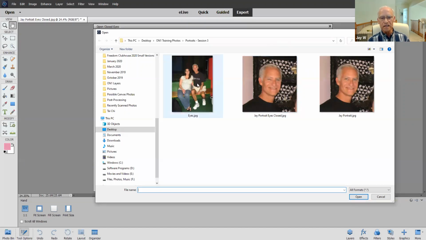In this particular case, I am going to choose a completely different photo with a completely different aspect ratio where I am much further back. My head in this photo isn't anywhere near as large as this head, but I'm going to choose that photo.